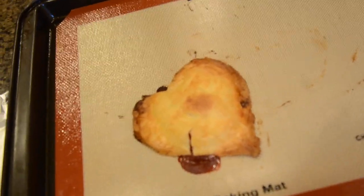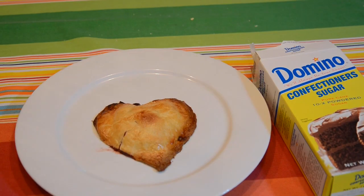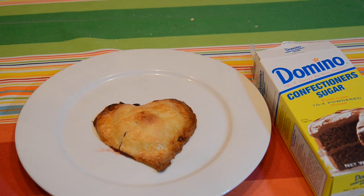And that's how they looked, and they looked really good. And then I'm going to put the powdered sugar on top, and it just tasted really good.